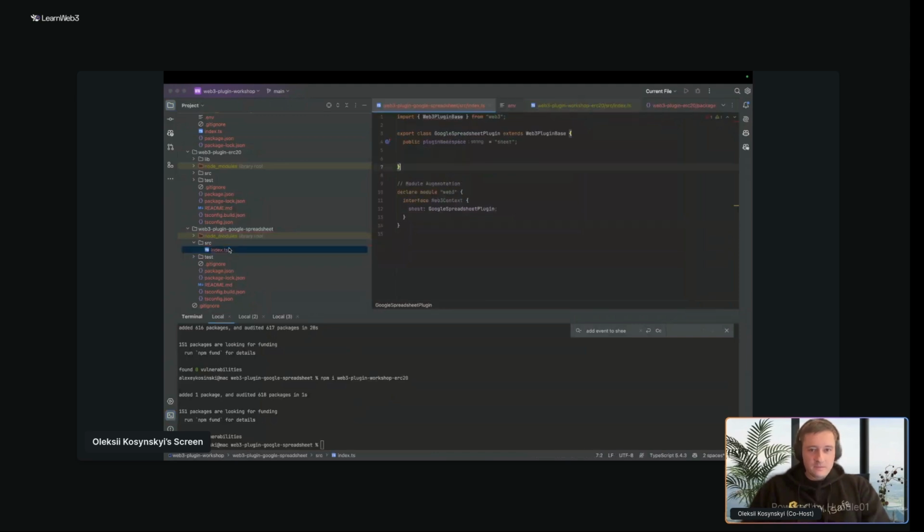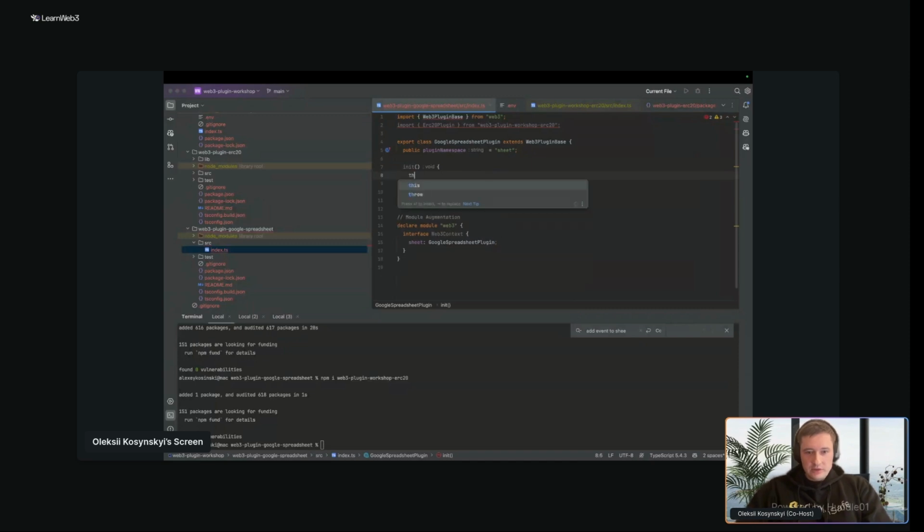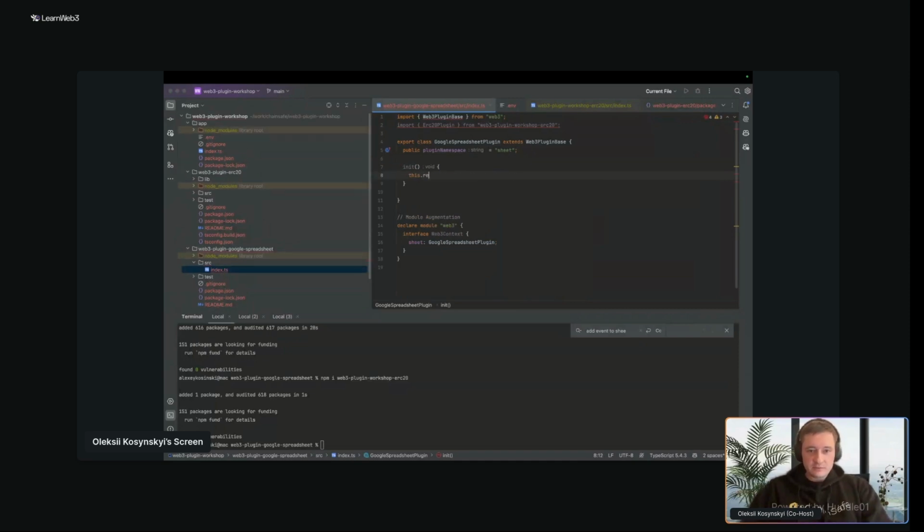Okay, import this one, ERC20 plugin, and create some function. Let it be init, which registers the plugin, the ERC20 plugin. Yeah, that's it. So this is the way to add a plugin inside another plugin.